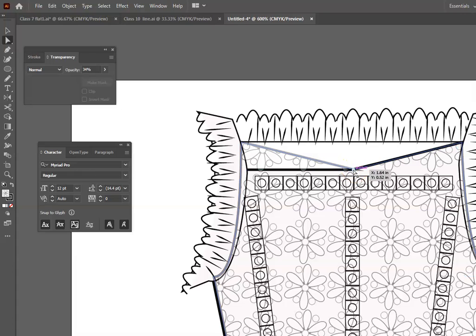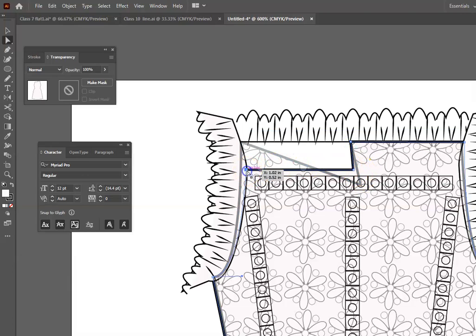And then I may need to adjust this. And then you might need to adjust this to follow your armhole line.